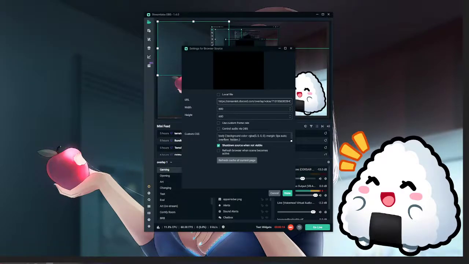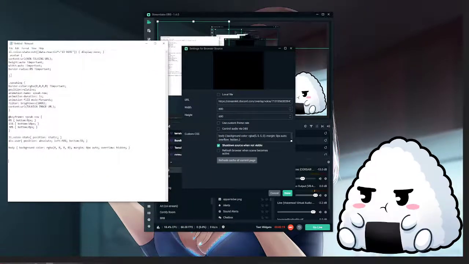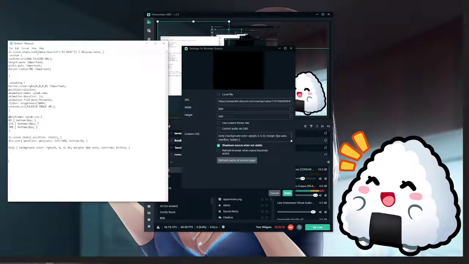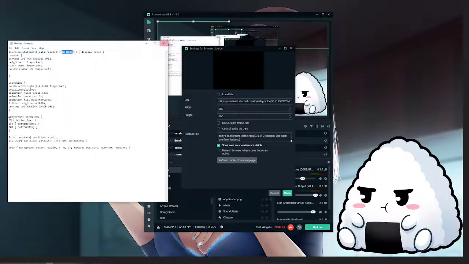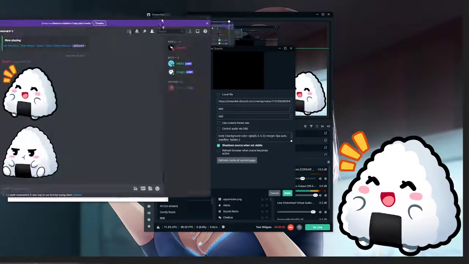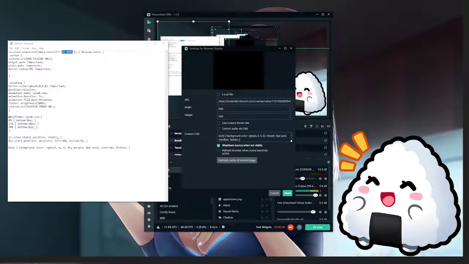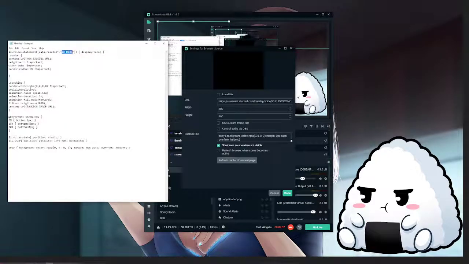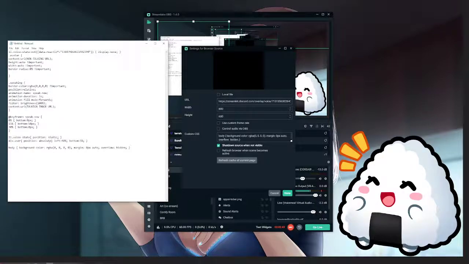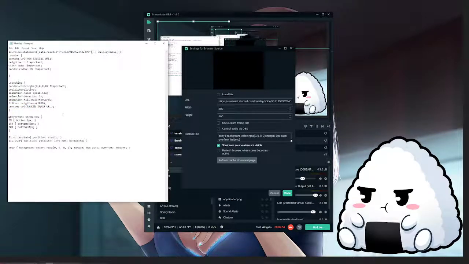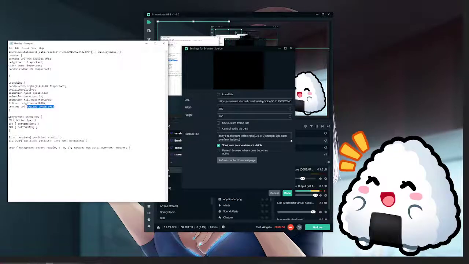Next, you're going to take the code I mentioned earlier, just here. A couple of things: we need to change out the user ID, or the ID. Once again, right click your name, hit copy ID. That's all you need. And then you just paste it here. Then you're going to need to change out the images for when you're talking and when you're not talking. So I marked out non-talking and talking, if I can spell talking correctly. So those are where the URLs are going to go.